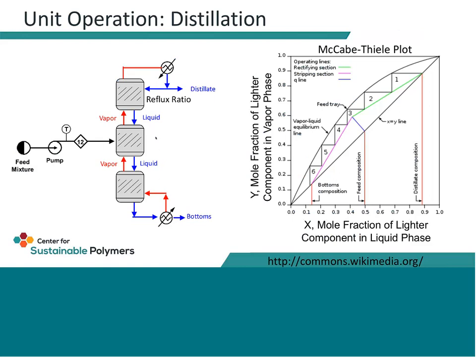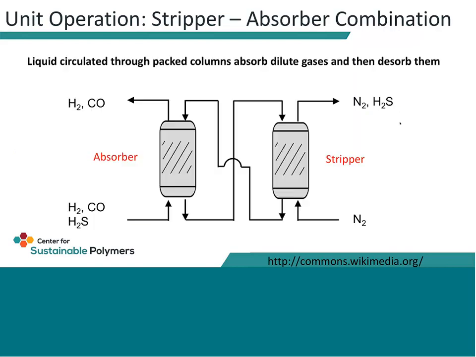The most famous simple approach to think about this is the McCabe-Thiele diagram, where I can look at the equilibrium concentration between the liquid and the vapor phase as a function of the fraction. And what I can actually do is figure out where my concentration of mixture comes in, and then I can count off as a crude estimate of how many stages I would need to get either from the bottom to the top, and use that as the first estimate for how many stages I would need in a distillation column. And from there, I can go to much deeper questions about how efficient it is, how many flows I need, etc.